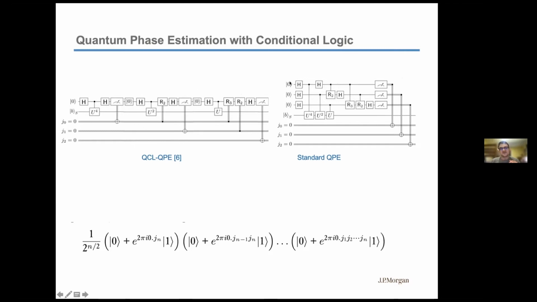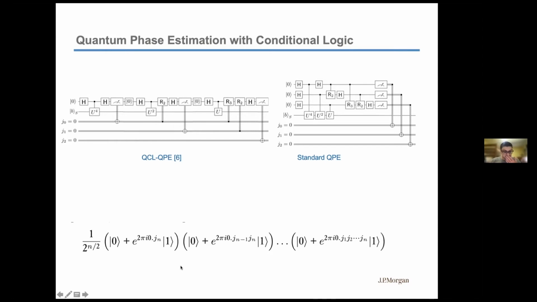Here we've effectively reduced QPE that requires 3 qubits for 3-bit precision to one that requires a single qubit, but uses something called quantum conditional logic and mid-circuit measurement. These measurements, which originally were at the end, are now in between gates. We effectively estimate the least significant bit first. We then have this 0, which is a ground state reset, and ground state reset allows us to reuse this qubit for estimating the next bit of the eigenvalue. The depth of the circuit is still the same compared to the original QPE. However, now we no longer have extra qubits, which of course is costly.